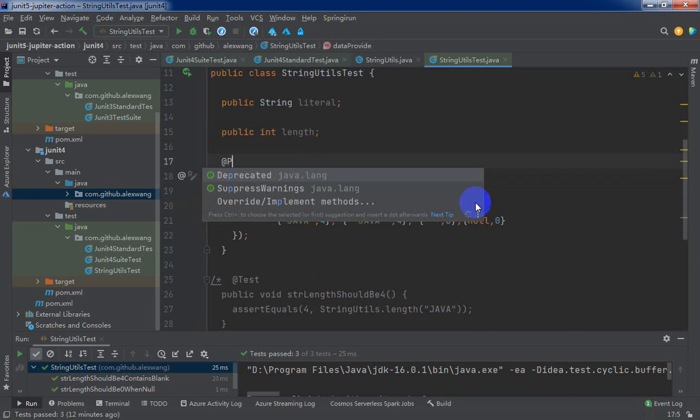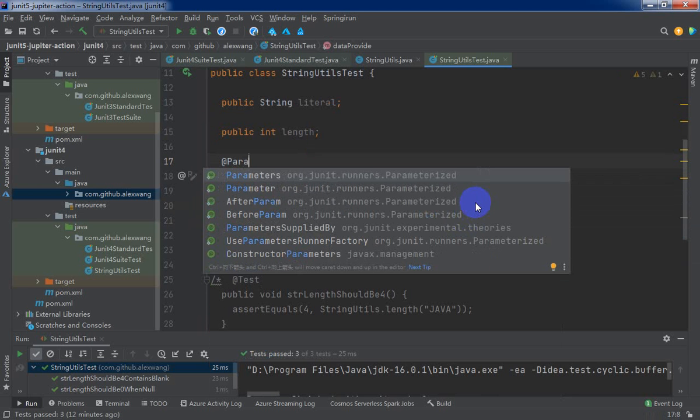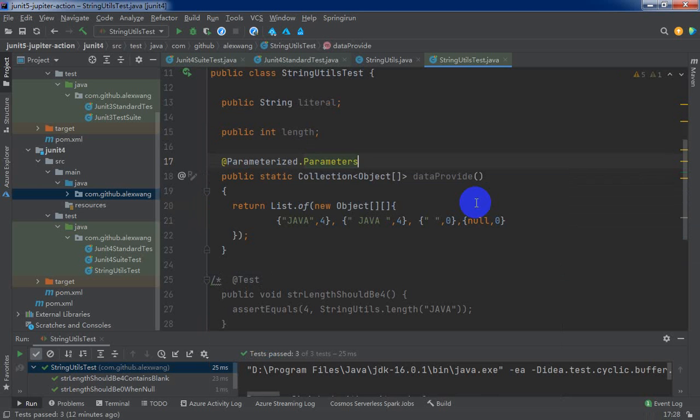Annotate this method with Parameters name.